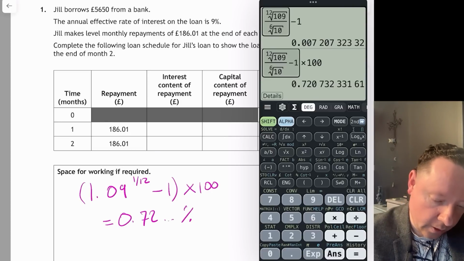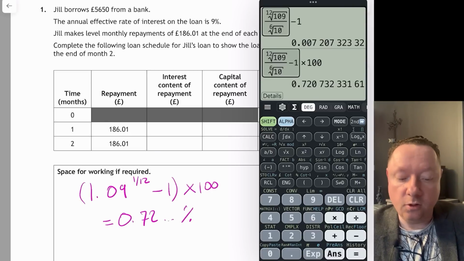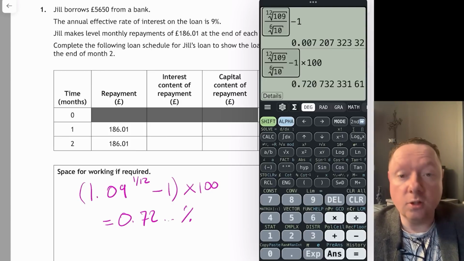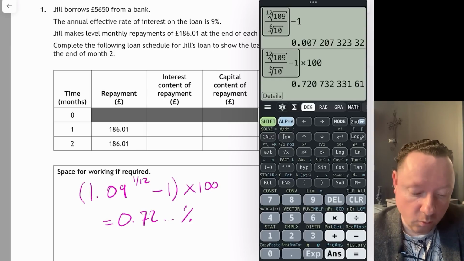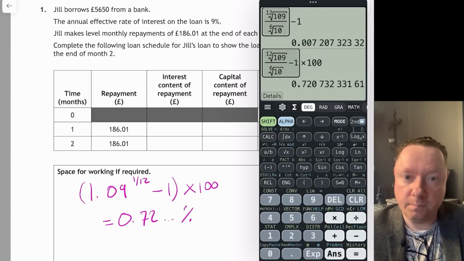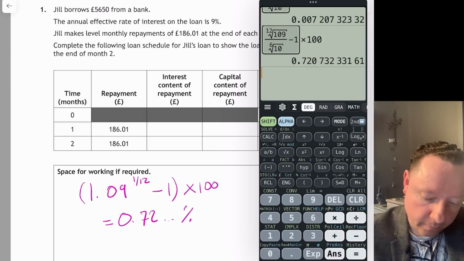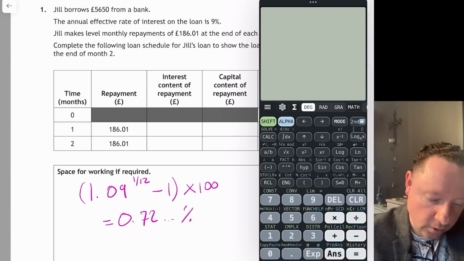0.72%. Now, when you're doing your table, you can use 0.72%. You would even get away with 0.7% of the full amount. I'm just going to use 0.72 because it's easier to do the sums in a calculator than having to keep this one going the whole time. Just when you check the mark scheme yourself, make sure you look at the different options that are available. So this one will be for 0.72%. Okay, so let's start off.